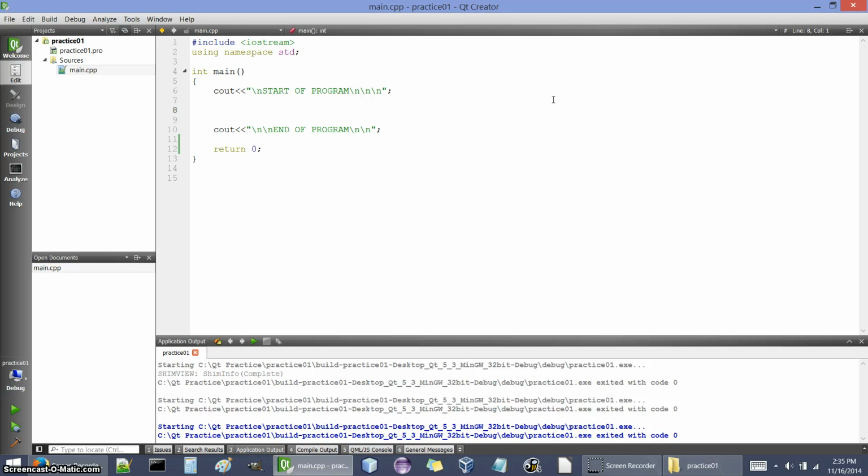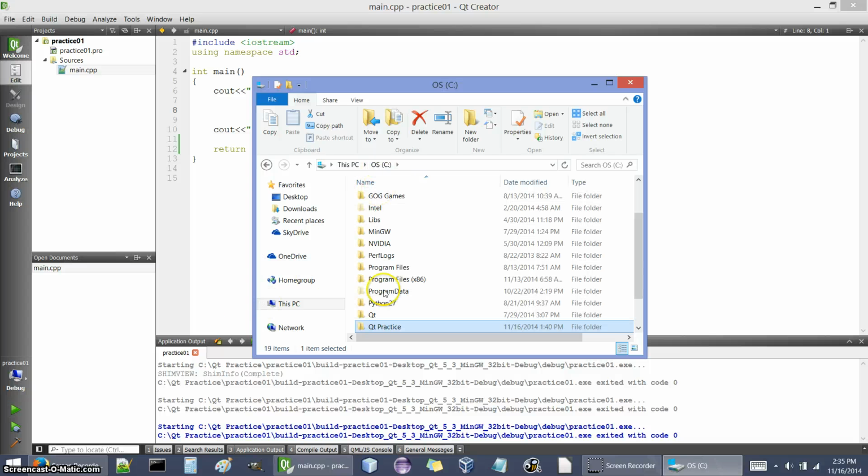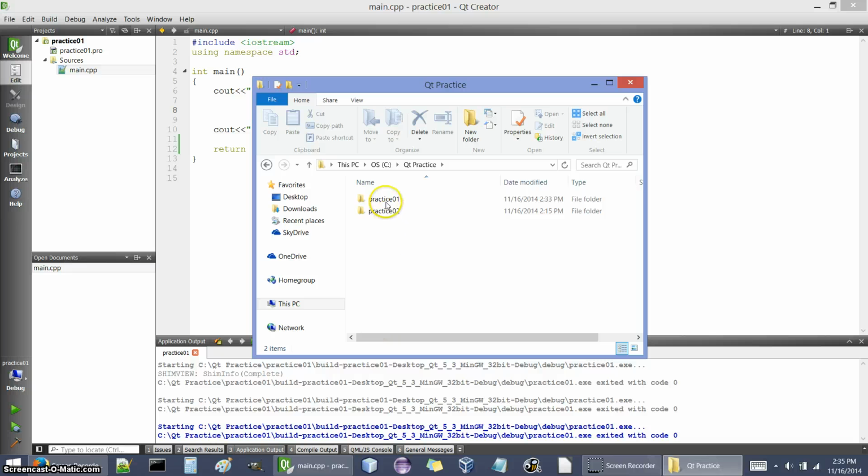So let's look at how we can run this program, not inside of Qt Creator. It's already been built because we built and ran it using this button here. Where is the program and how can we run it? So I have my project file here, the Qt practice folder I made, practice 1, and here's the project where I open it up every time, and there's my main.cpp.